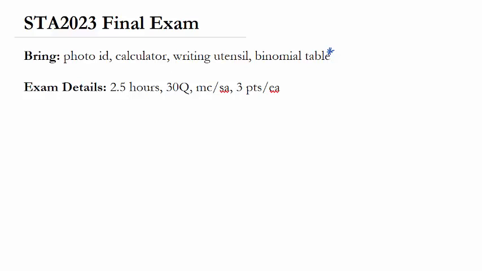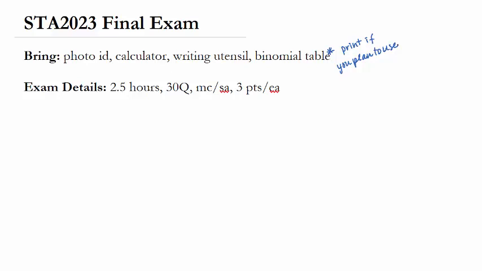Bring this only if you plan to use it. You can print it out from eLearning. There's a lot of pages and not all students use it, so I don't like to have too many of those copies around. I do have a few spare. If you need some, you're welcome to come by my office beforehand and grab one.